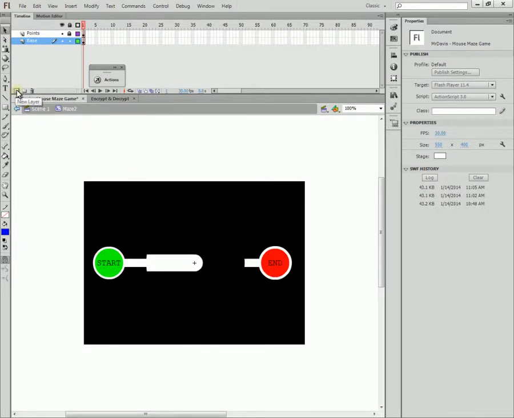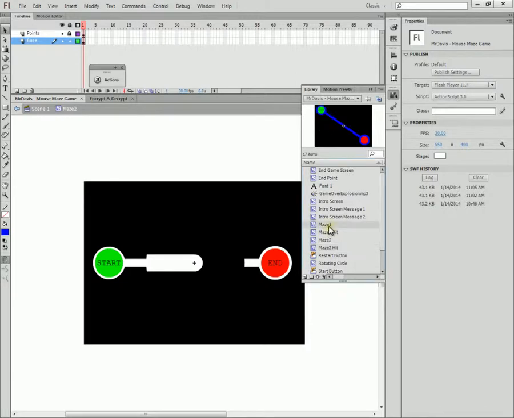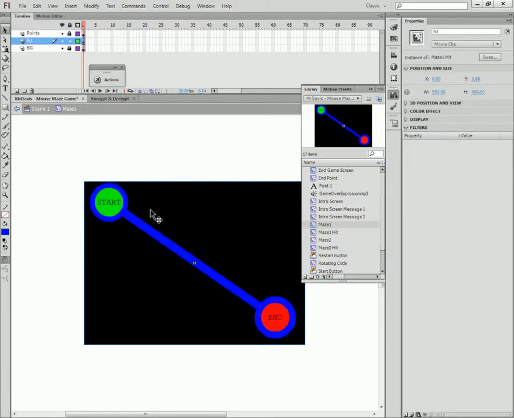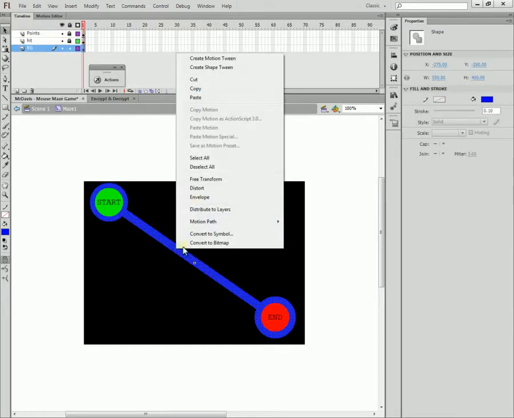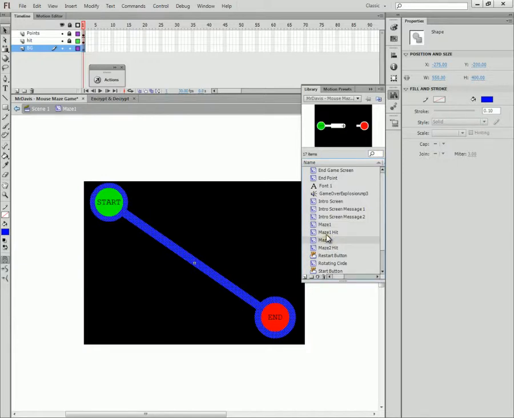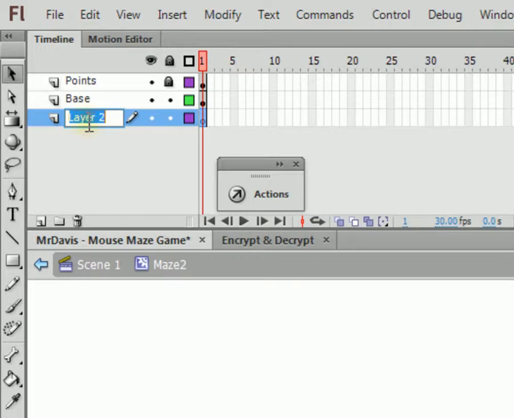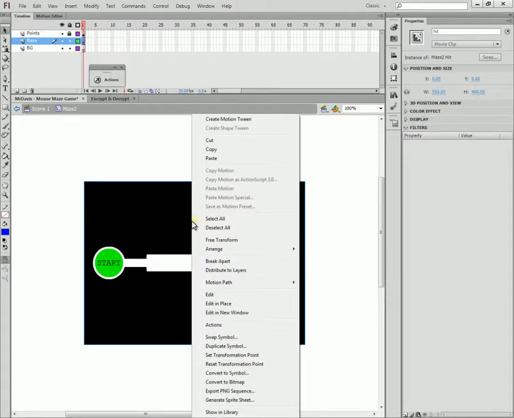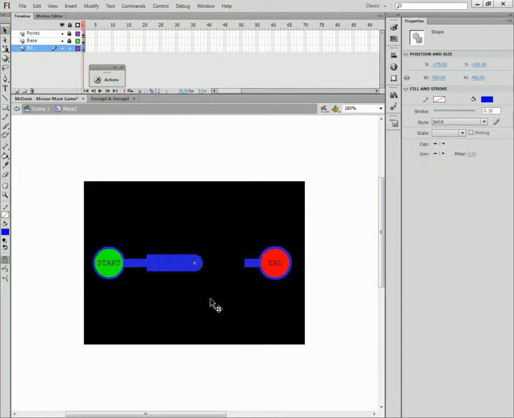And now let's go ahead and put in a background. So I'm going to do this really quick. I'm going to save this, go into our library, go into Maze 1. Let's copy our background over. So I'm in Maze 1. I'm going to unlock our background layer, click on it, select copy, go into our library, go into Maze 2, make a new layer, call it BG, and we're going to right click and actually let's lock base first. Make sure you're on the background layer. Right click, click paste in place, and there we go.